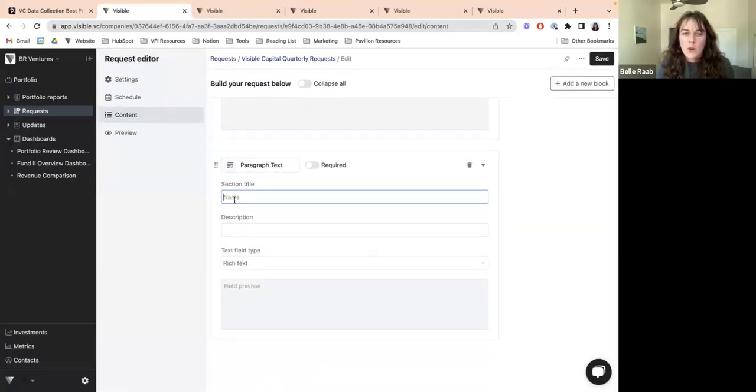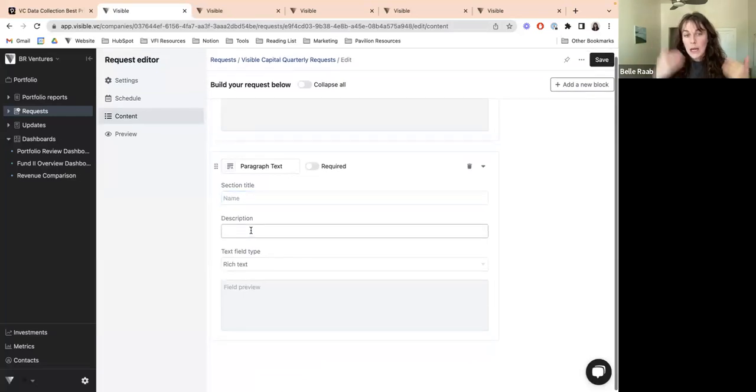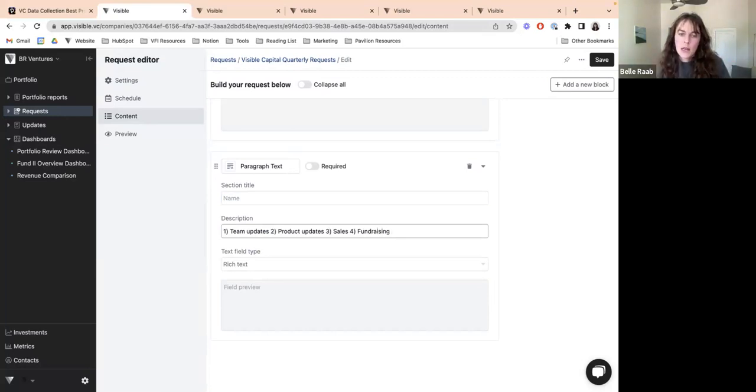This would say highs and lows. What I like to see is what your firm cares about. So I would do: tell me about team updates, tell me about product updates, I also care about maybe sales, and finally, I want to hear about fundraising updates. The more specific you can get, the better responses you'll get from companies that need some guidance on what to even share with investors. So that's what I would recommend there.